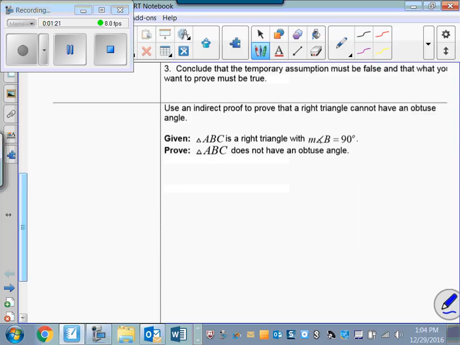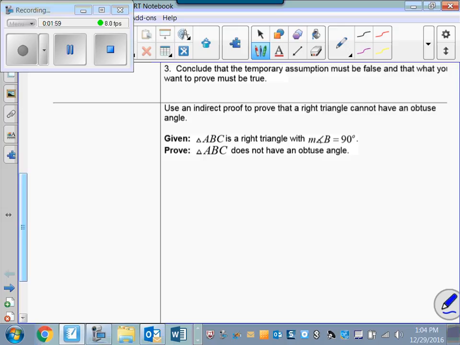So here's how it goes. This lesson is pretty short, because you're going to have a quiz next class, and the quiz will not cover indirect proof, so you'll have plenty of time to review for your quiz too. We'll just do a couple of examples here. We do these in paragraph form, not two-column form, and I'm going to admit I'm a little bit lax with the indirect proof. You've got to basically know how it works, but I'm just not as picky as I am about two-column proofs. We'll see.